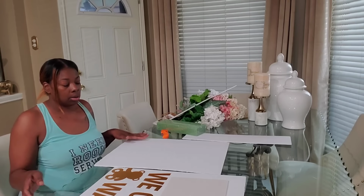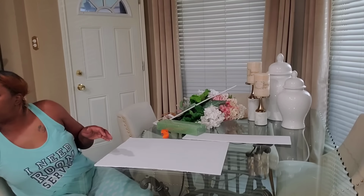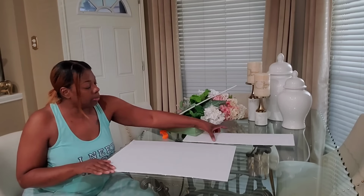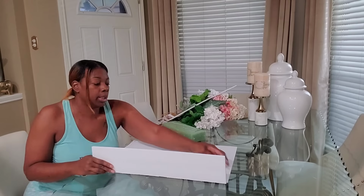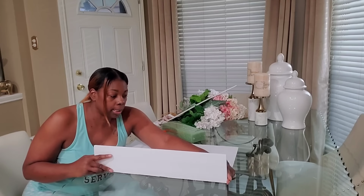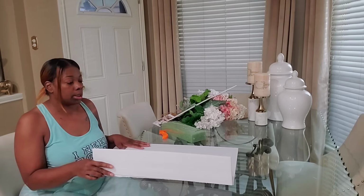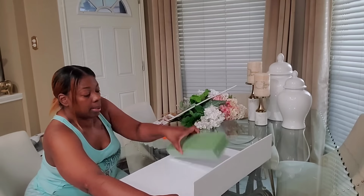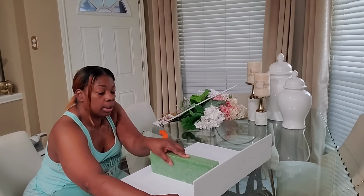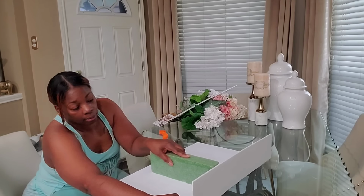Alright, so now I'm gonna move this here out my way, and then I am going to glue my pieces to this already, like that. I'm gonna glue my pieces, and then I will be able to just sit that on the top. So I'll be right back, and then once I glue it to the sides like this, then I'm gonna take this and I'm gonna put that on there once I do that. But I'm about to glue my sides first. Be right back.